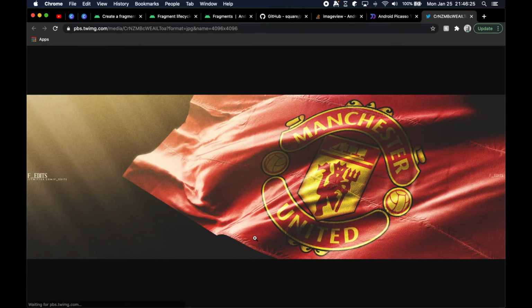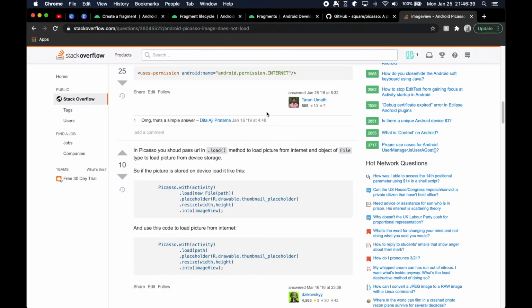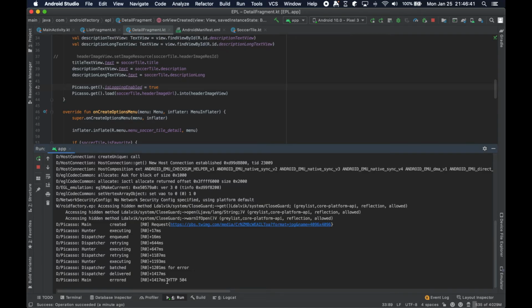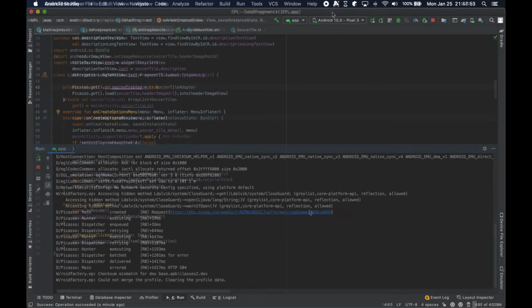Although it works when we click on it and go to it, it appears that it is part of Twitter, as you can see here. So I'm thinking that these URLs that we have for these images are just not proper URLs that Picasso can load. Give me a moment here. I will get some real URLs and we'll be good.